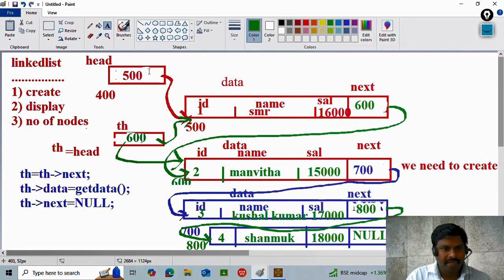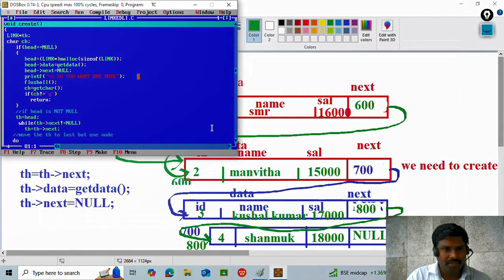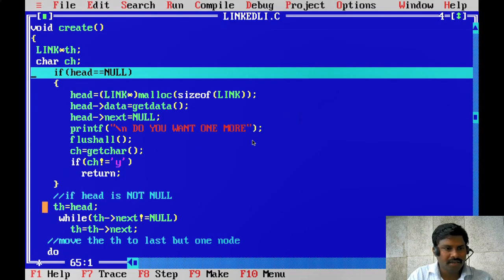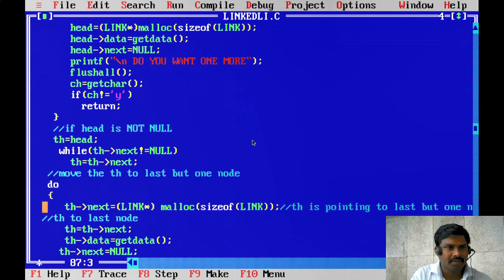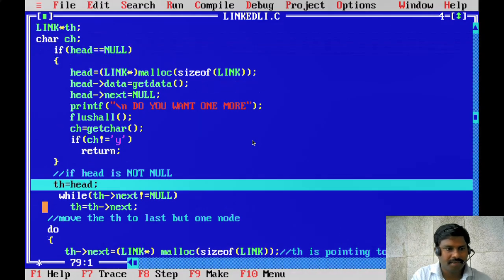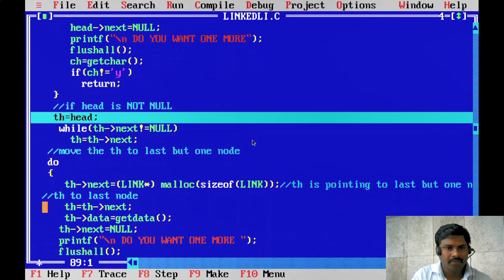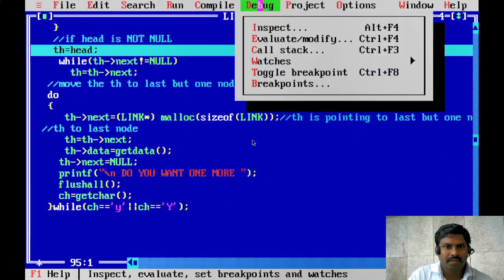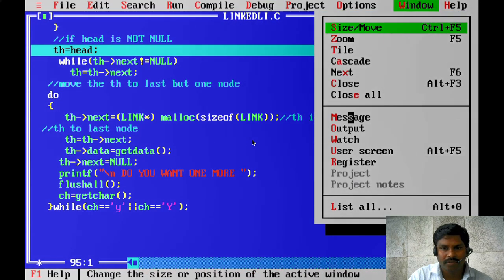Now if head is not null, then control comes to this statement. So control comes to this statement. Now we have total 4 records.